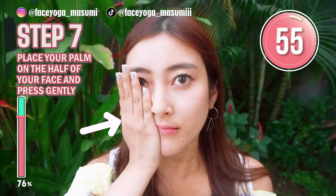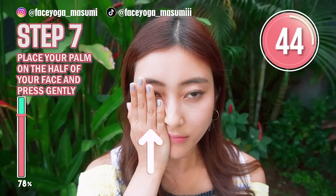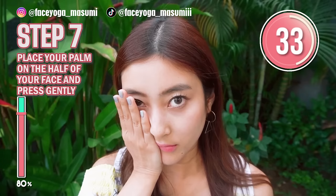Now place your palms on the left side of your face and then try to press gently towards the skull. Hold this movement. Now we are focusing on fixing protruding mouth and then overbite. You can tilt your head downward. It's gonna be a stronger massage. So we're gonna switch the side at 30 seconds. Now do the same on the right side.